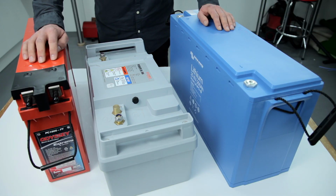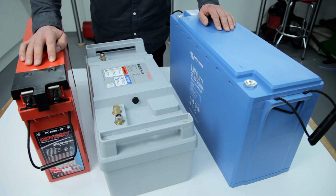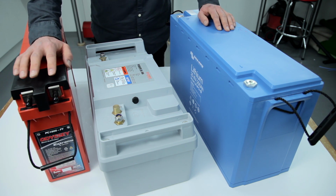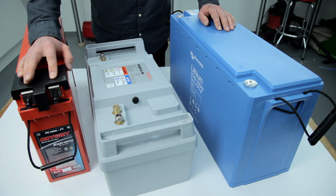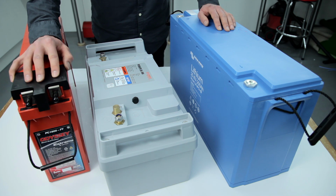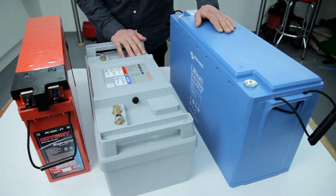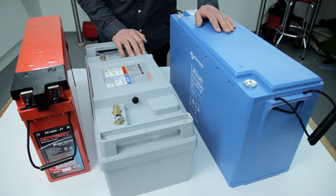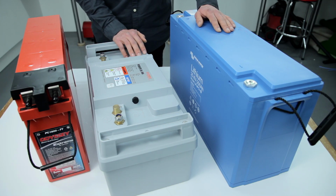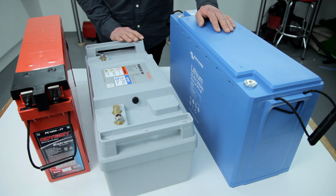When connecting batteries in a series string, it's important to have each battery at the same state of charge. With the lead acid batteries, this is quite easy to determine, as a voltage within 0.2 of a volt will tell you whether we're charged or not. All batteries should be within 0.2 of a volt. With the lithium ion equivalents, it's not quite so easy to tell because the voltage doesn't change on state of charge. Therefore, the only way to make sure you have the same state of charge on each battery is to charge all batteries individually to 100%.